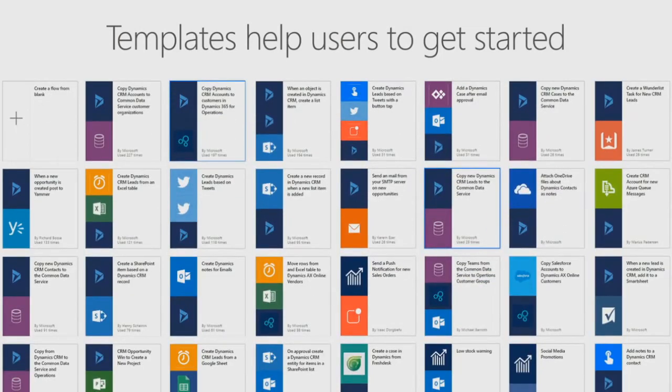When you're actually using Flow, because it can cover so many different scenarios, we offer a wide variety of templates that make it really easy for anyone to get started. You'll see in a second how many different things you can accomplish. Starting in the templates, we'll give you some examples and ideas to see how Flow might be used in your different scenarios. We have hundreds of different templates, and they can also be submitted from the community so that folks who are using it can share and give you even more ideas for what worked for them.